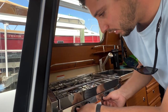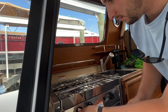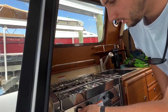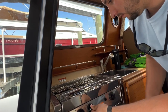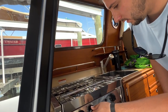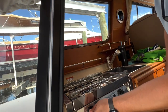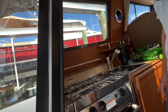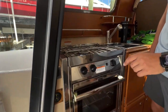Let's try the other one, the big one. There we go. And hold it for a couple seconds and slowly let go. The other one. There we go. And let go. Voila. And you can adjust the way it comes out by pulling it down a little bit or more. Okay. And then there are pot grippers, I think.